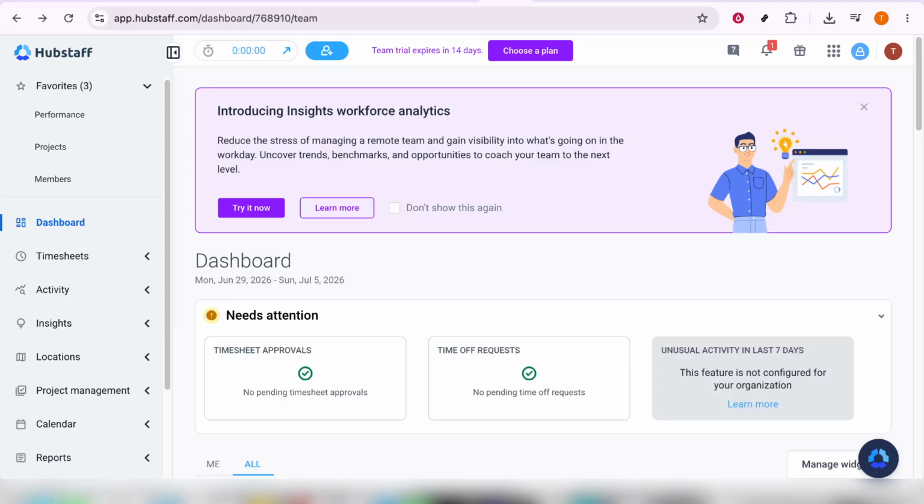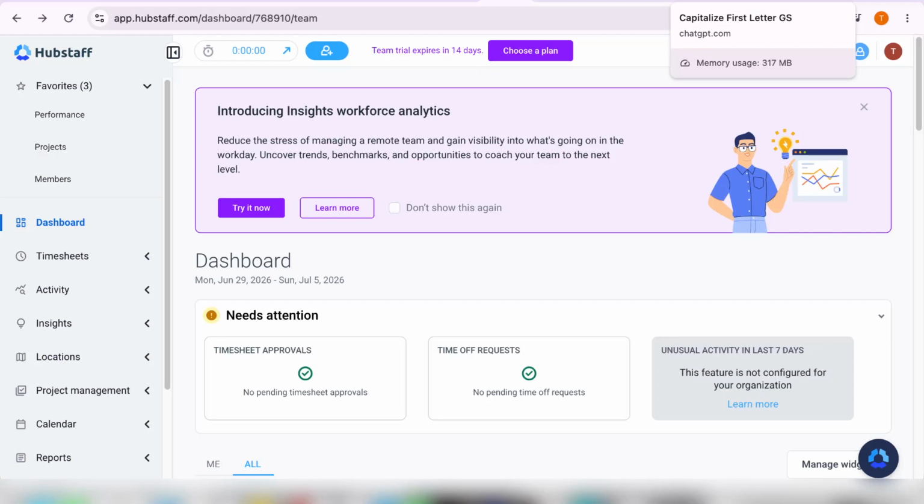This will take you to your account page where you can manage personal details and login-related settings. If your screen looks a little different, don't worry. Just look for the section that contains your account information. Once you're on the account page, click on Password. This is the section where Hubstaff allows you to update your login credentials. Opening this area will show the fields you need to complete in order to make the change.